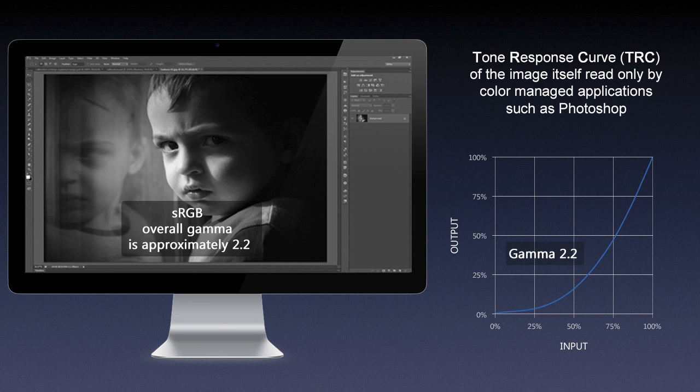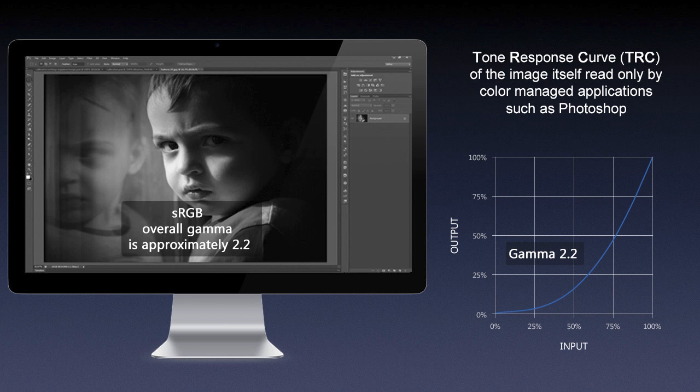So what does that mean? Well, most images have an embedded profile. We have gamma encoding that's done when you save the image data, and then you have the reverse of that, called gamma decoding, and you can see that in the profile of the image. So Photoshop, or any color managed application, has to be able to read the profile within the image, and there has to be one inside the image. Based on that, it can display the image at the gamma it should be displayed at, independently of the monitor. And I'll show you how that works in a minute.